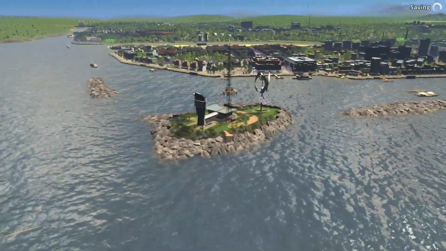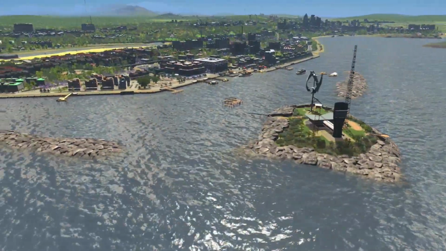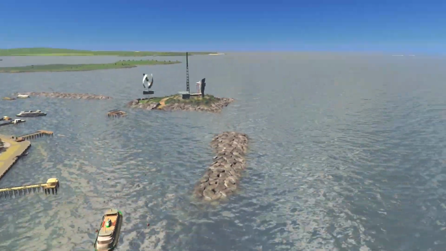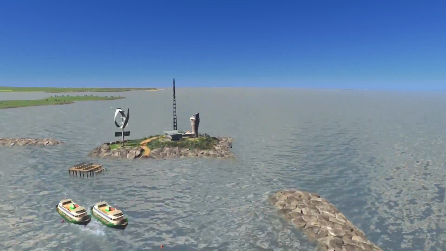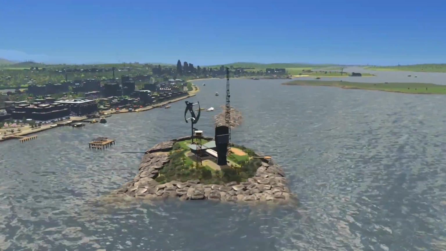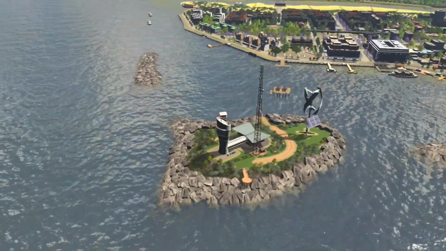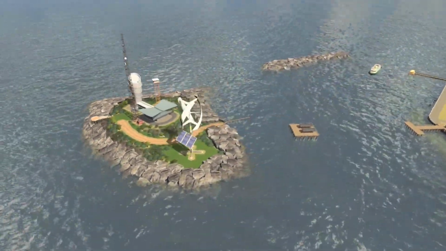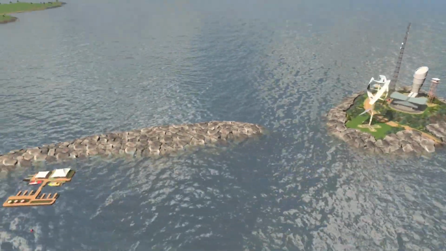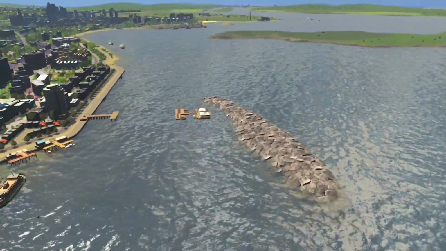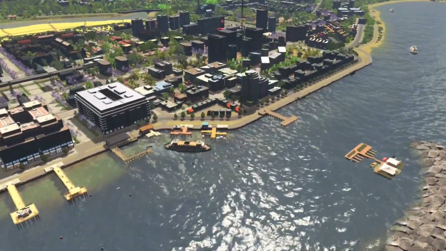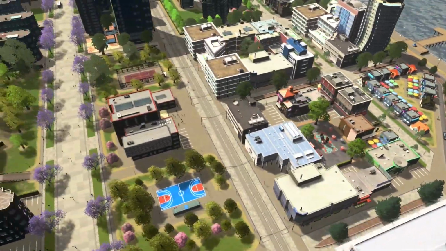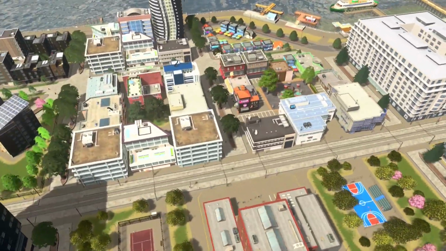On this island, we have a research and lighthouse station using modern Concord, ultra-modern control tower from the airport's DLC. We also have some stonework for a wave break. Office and leisure in this area. I use a lot of the tiling and props from P&P in many locations in the pedestrian area.